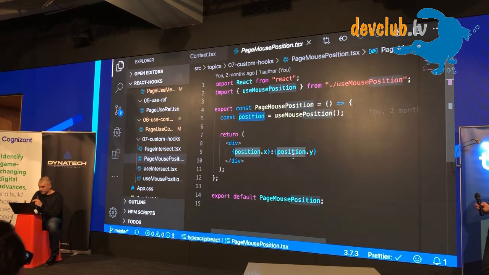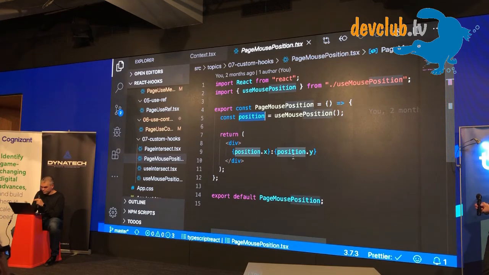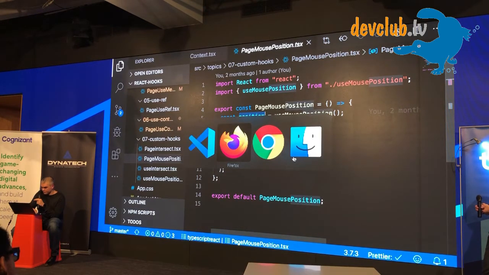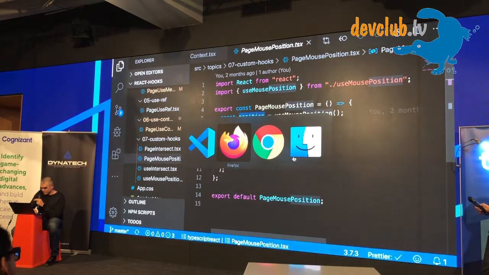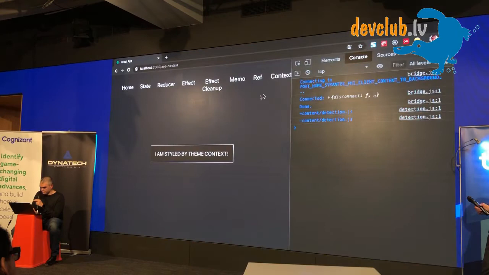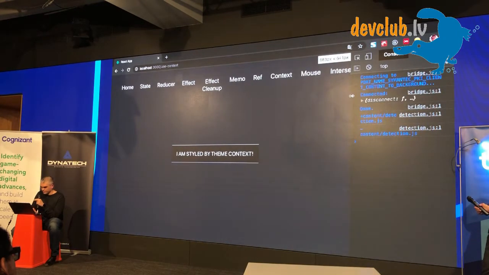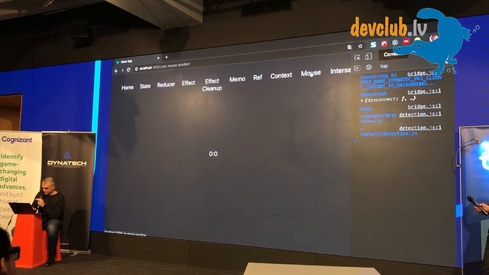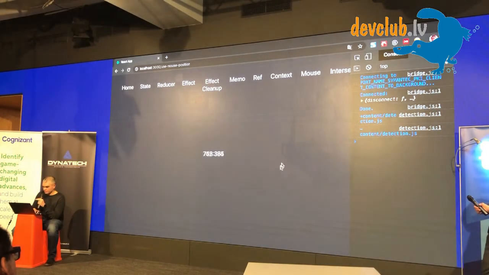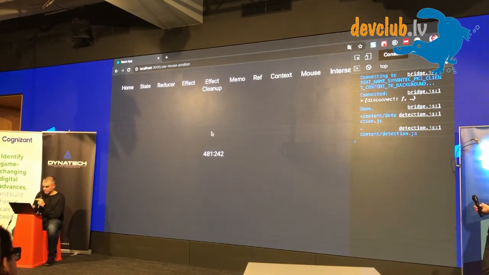I can do it in 10 different components without any problem, and without producing unnecessary DOM elements all the time. So if we switch to the example, this is the mouse. As you can see, it's 0, 0. Once I move my mouse, I get new values from my custom hook.